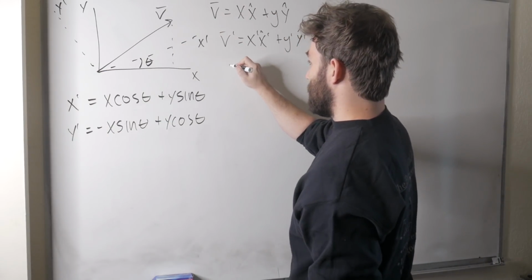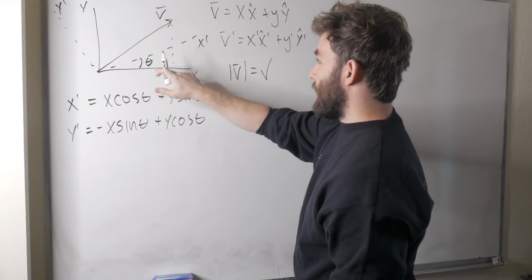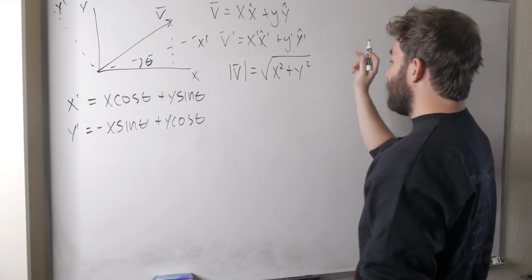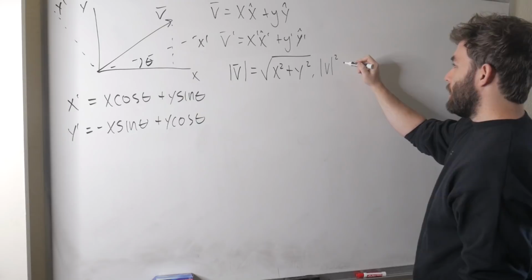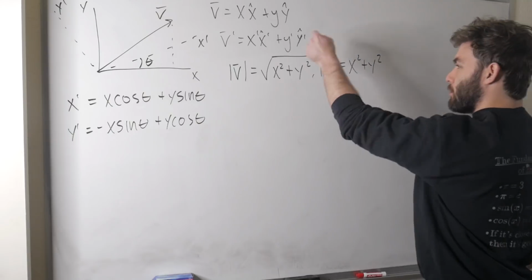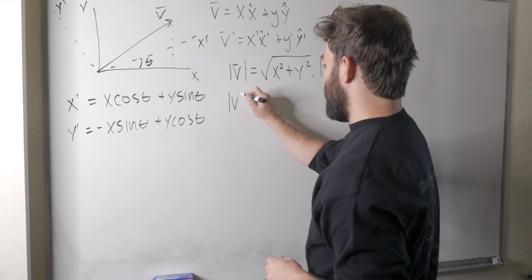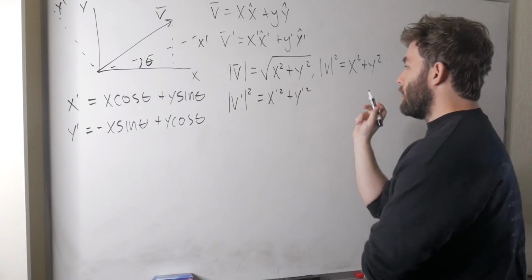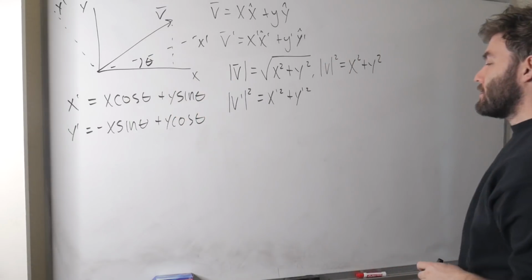In the unprimed frame, the magnitude of the vector is equal to the square root of the components in the x and y direction squared. The sum of the squares is x squared plus y squared. I don't like writing square roots, so I'm just going to define the square of the magnitude, or the square of the length, is equal to x squared plus y squared. It's just nicer to write a 2 than a square root every single time. Now, what about in the primed frame? Well, in the primed frame, we have the magnitude squared is equal to x prime squared plus y prime squared. And we have our relationship to how x prime is related to x and y and so on. So let's go ahead and substitute that in.